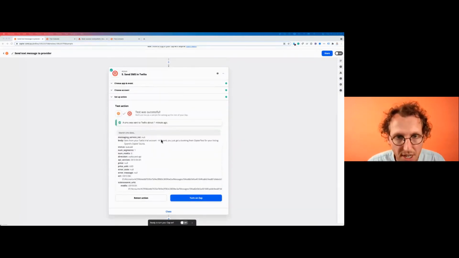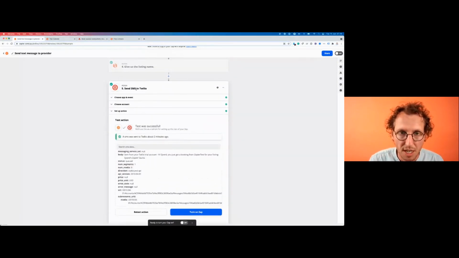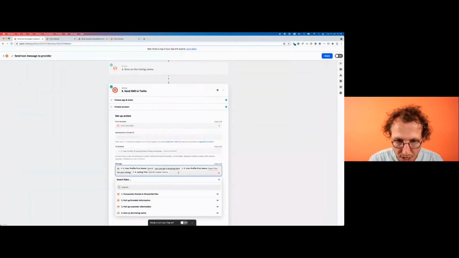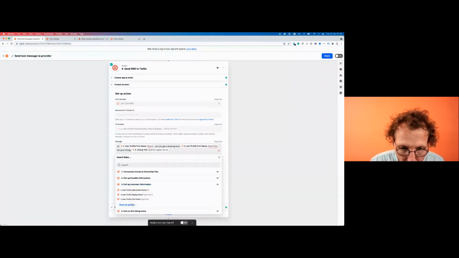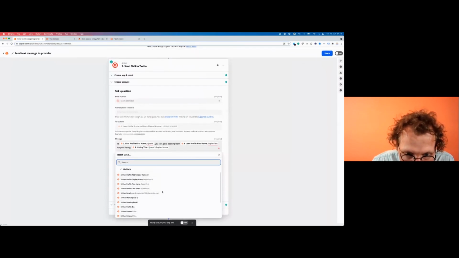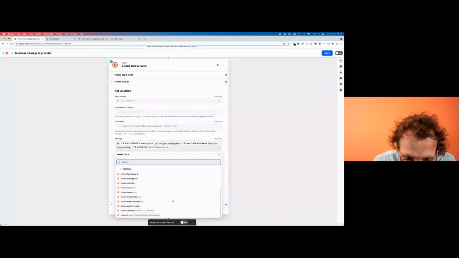I'm just going to dive into this Twilio and see how far we get. Because what information do we get about the customer? So, we get about their provider ID. Not that much, actually.